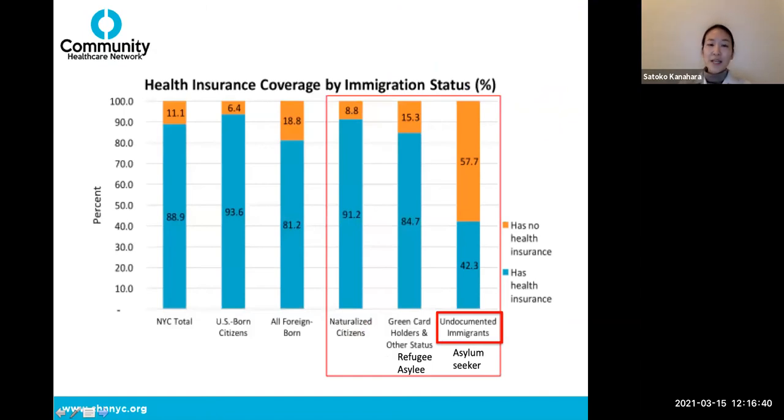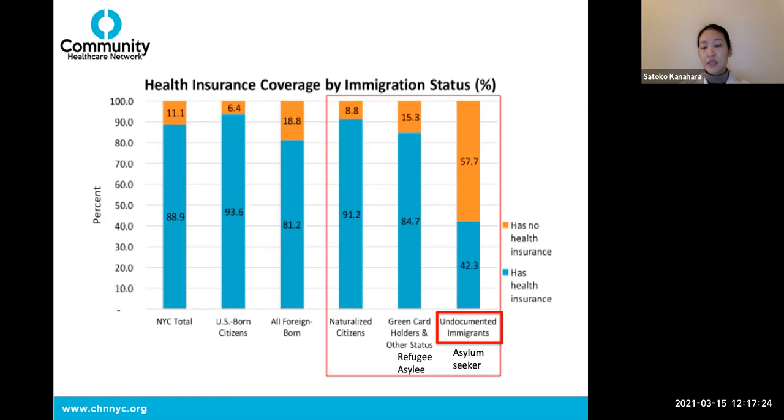So going back to healthcare things, since we're all clinicians, right? When you compare people's healthcare insurance coverage in New York by immigration status, you can see that the undocumented immigrants have the lowest healthcare coverage. New York definitely has better insurance coverage than a lot of places in the country, but most of the undocumented immigrants are not eligible for Medicaid or other health insurance. Some of them might be eligible through emergency Medicaid or pregnancy, or there's a program called ADAP that covers patients with HIV. So there are some special programs, but a lot of them do not have health insurance.